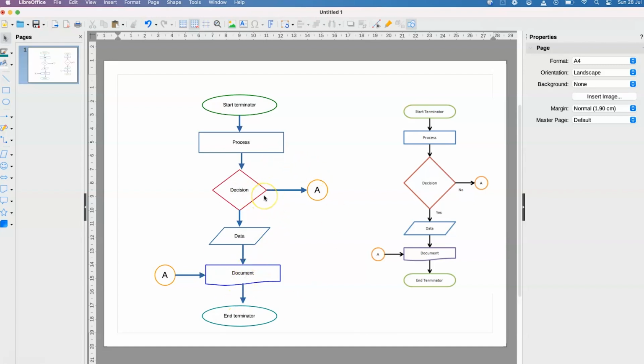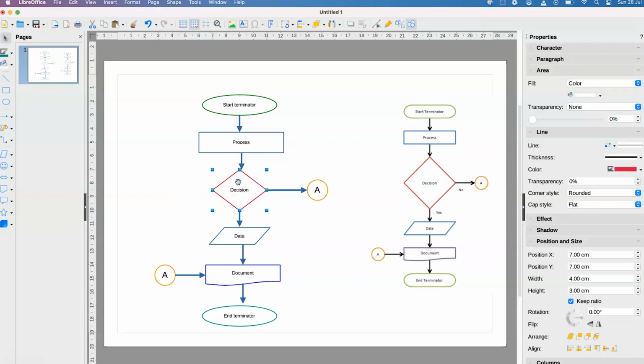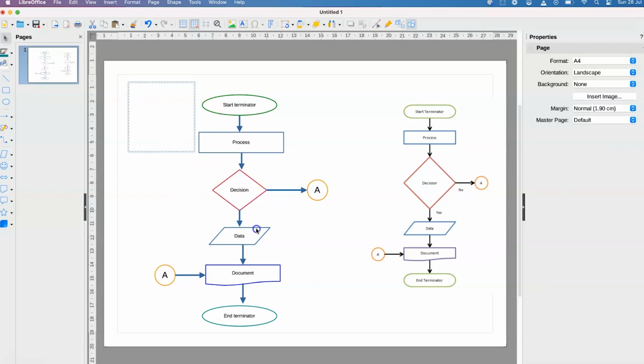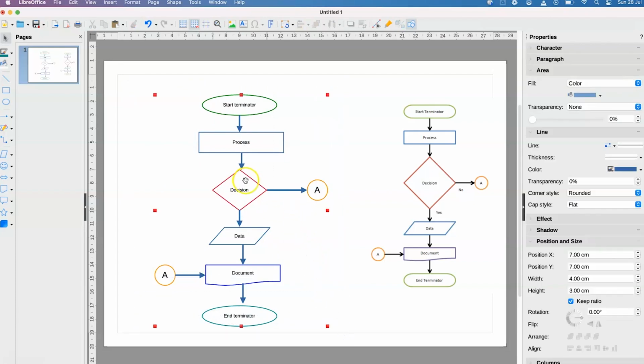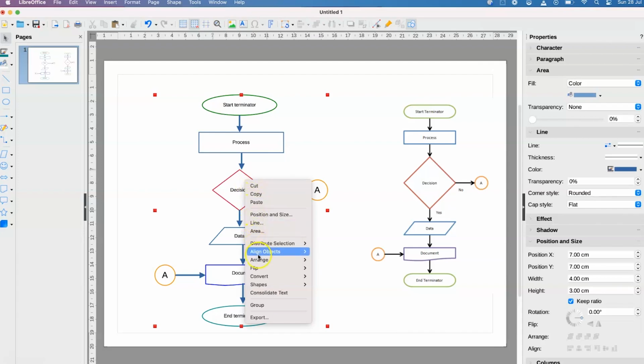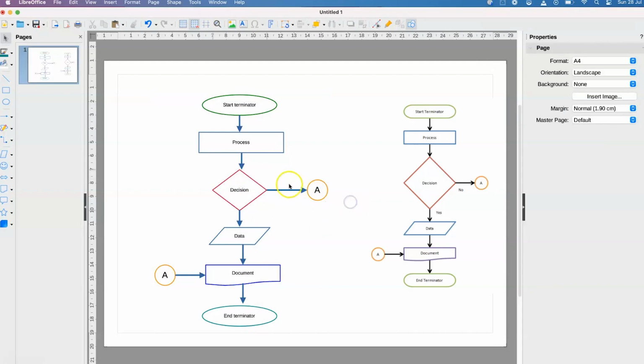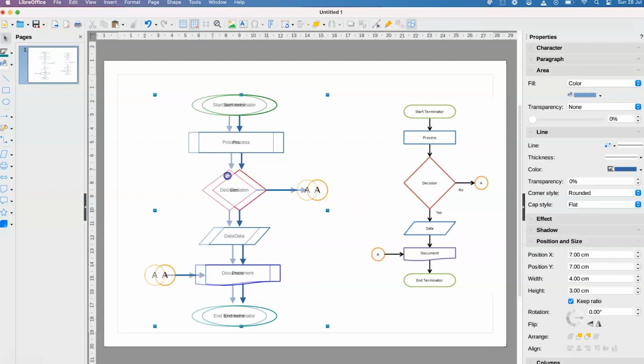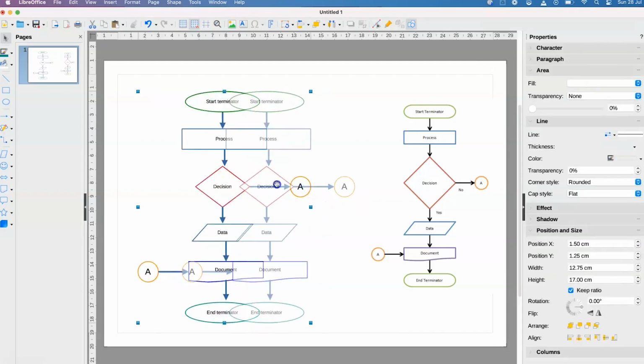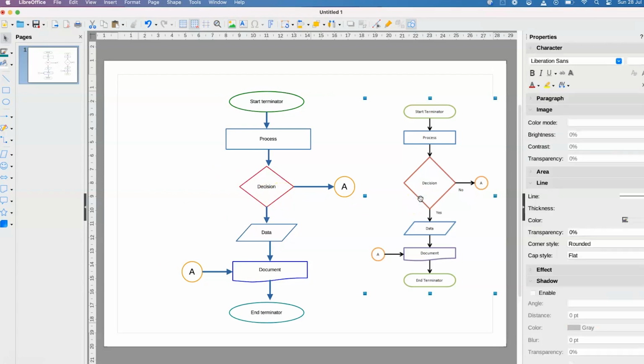The one thing that you can go ahead and do is click, drag, and select everything, and instead of them being individually arranged, you can group them. You can group so they can now move as a whole. Okay, so you can see they can now move as a single entity. Okay, so let's delete this one.